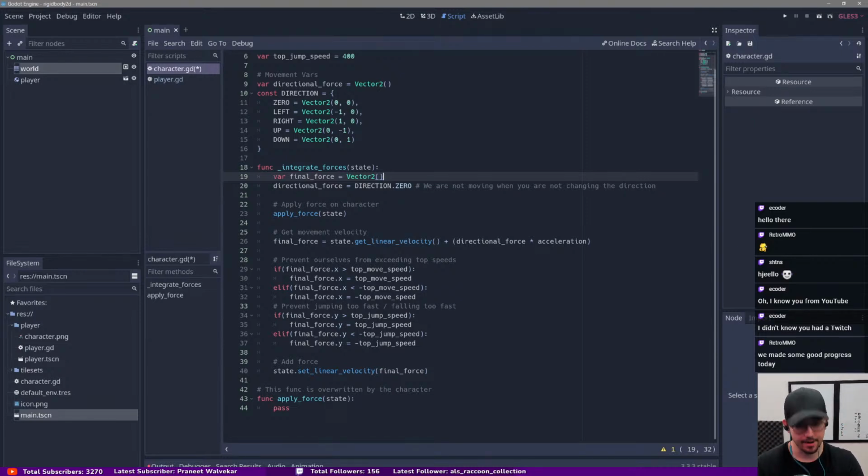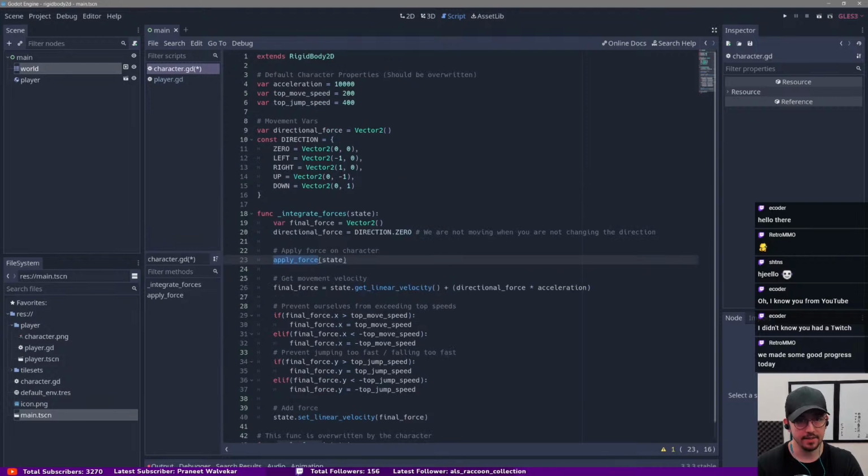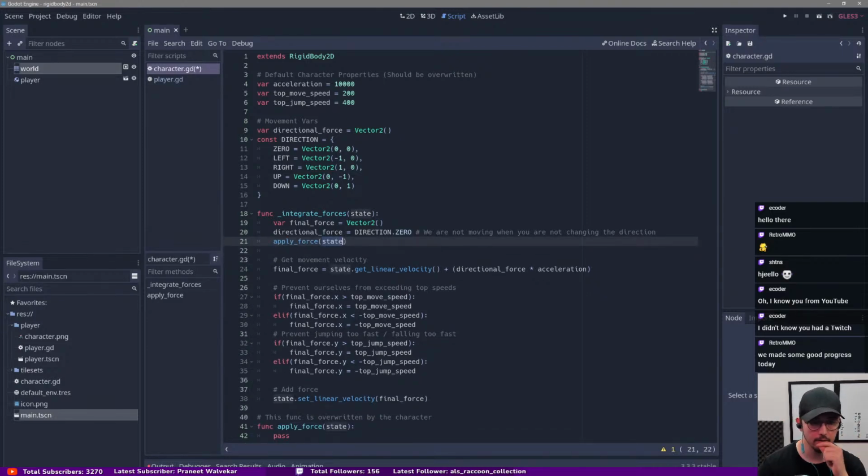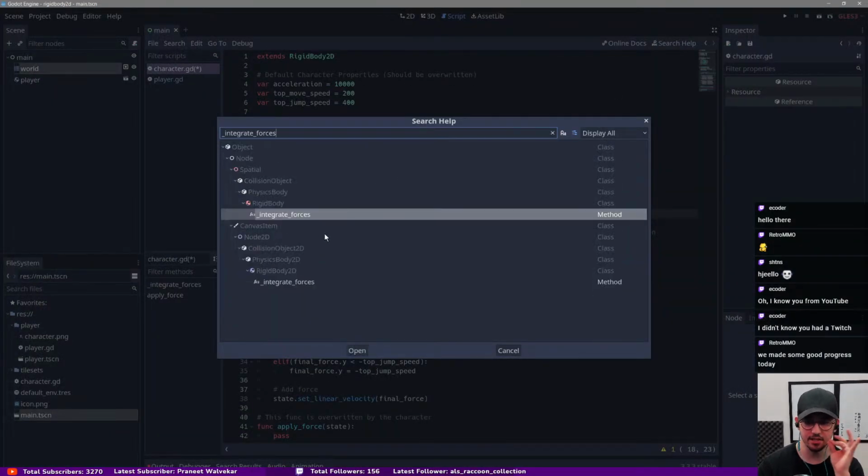Apply force on character. Well, the character is this script. This script is the character. This is the code of the character. So we don't need that comment. We're applying force. Yeah, there was a state though. The state is a bit strange name for integrate forces, I think. What's the official variable name for this integrate forces?